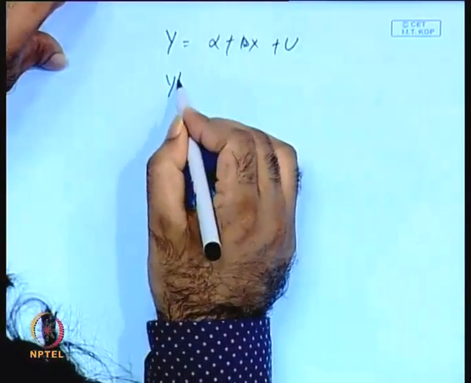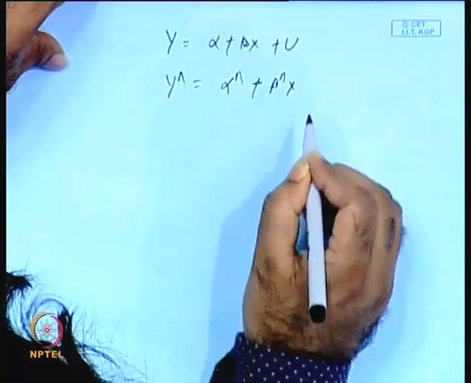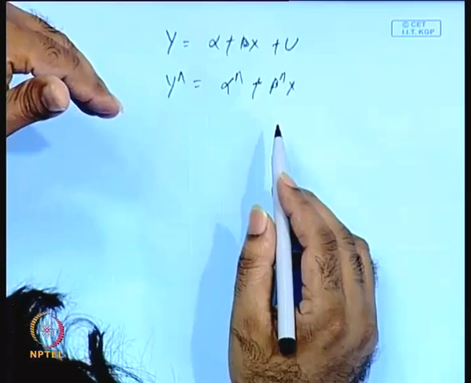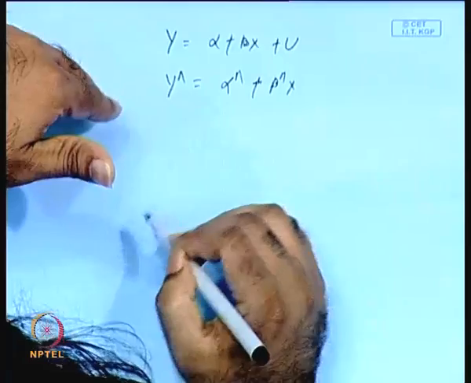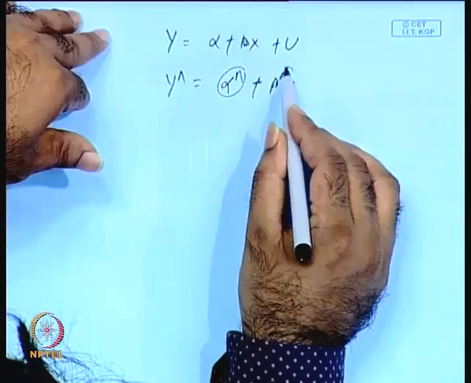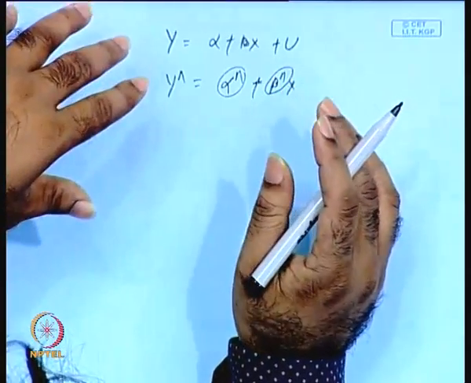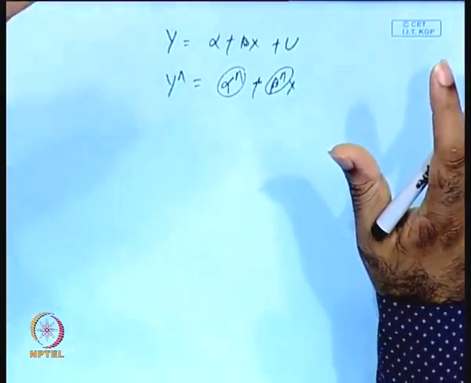So, we are getting y hat equal to alpha hat plus beta hat x. Now, so far as the reliability is concerned, we have to integrate so many things, because we would like to know whether this alpha hat and beta hat are reliable. That is with respect to this particular theorem, BLUE, the best linear unbiased estimator. That means alpha hat and beta hat have to be checked, so that the theorem can be satisfied.